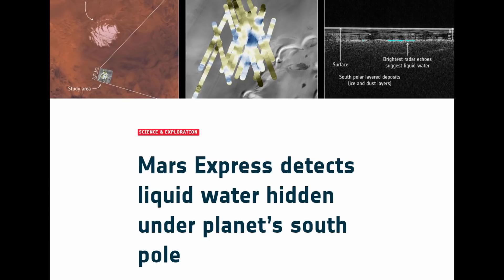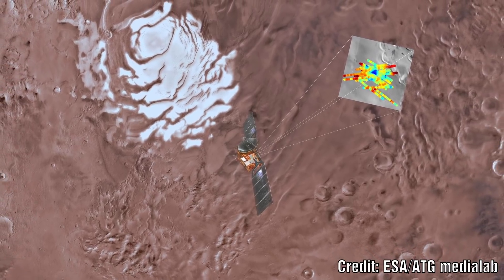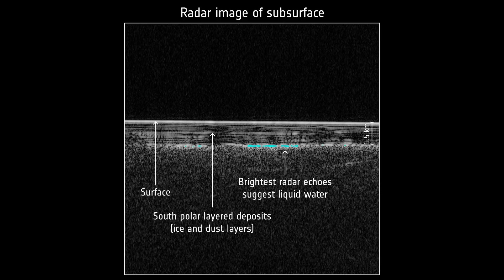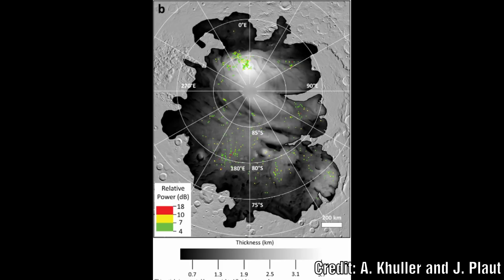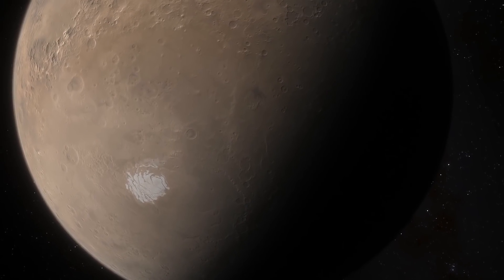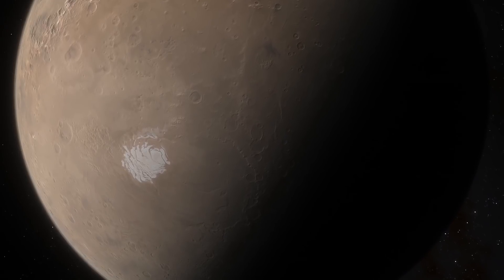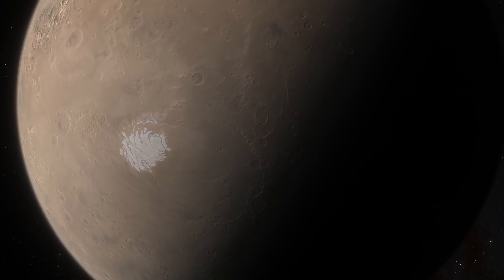Back in 2018, scientists made a discovery on Mars that would change their understanding of the planet. Radar signals that bounced just below the surface revealed a shiny patch consistent with a pool of liquid water. Based on this finding, they started to search for more of these signals, and slowly more and more of them started to turn up, revealing what looked like a network of underground lakes. Up until this stage they had only ever been able to detect frozen water, and this was the first indication that liquid water was still present on Mars.